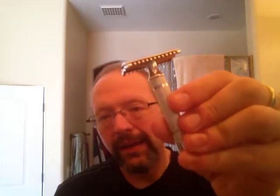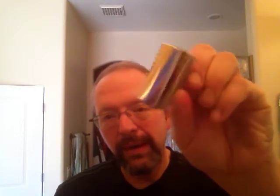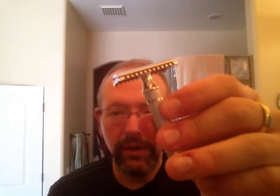So for anybody wanting to get into the open comb razors, but scared off by the fat tip or the R41, one of these Gillette New style open combs might be just what you're looking for.